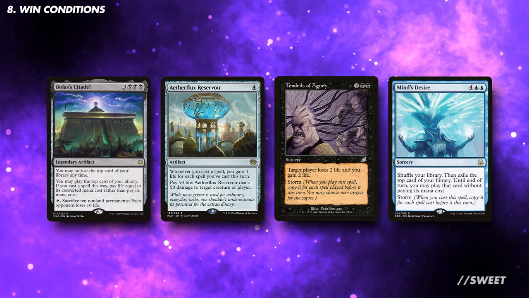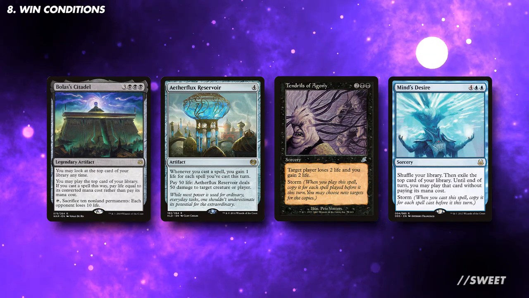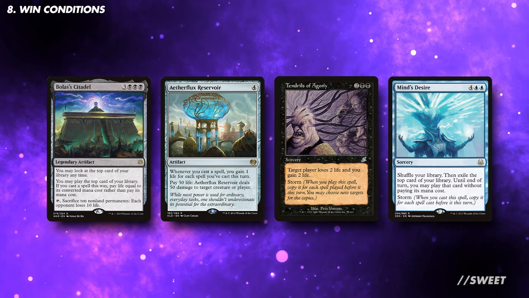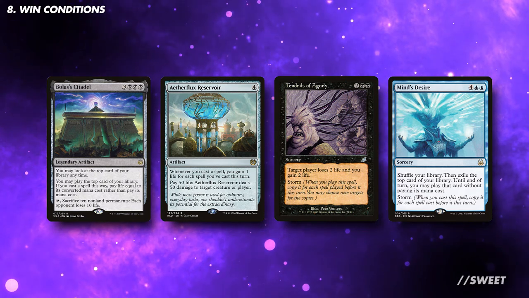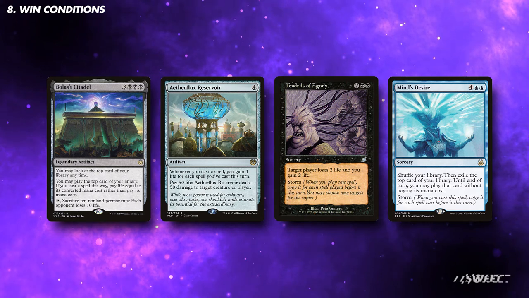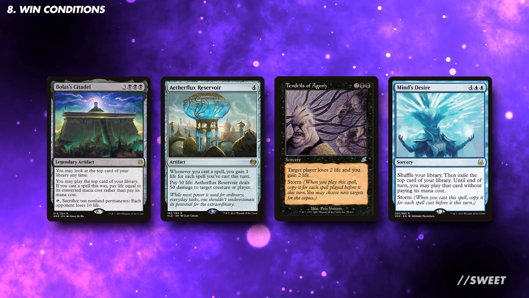Another win con on the more combo side is the aforementioned Storm win condition. We don't have enough time to go over all the lines and ways that these can win, but basically you cast as many spells as possible, using card draw and rituals to add to the number of spells you've cast each turn, or if you will, your storm count, and then you cast a storm card like Tendrils of Agony or Mind's Desire to get that effect equal to your storm count.